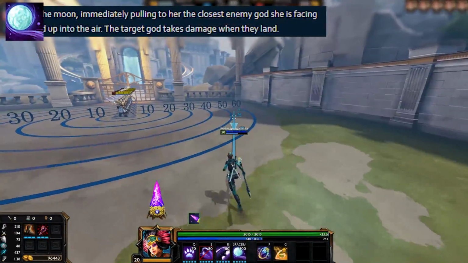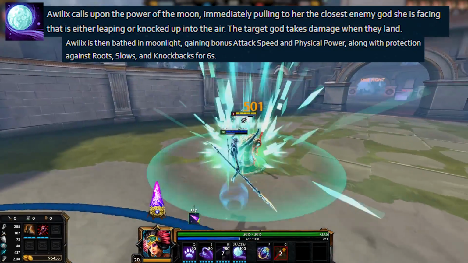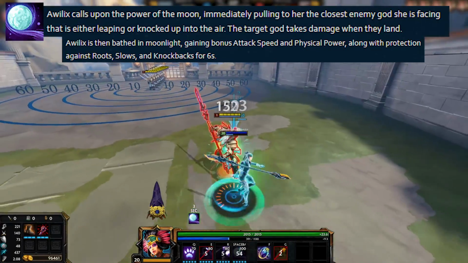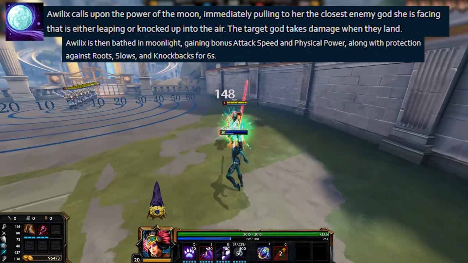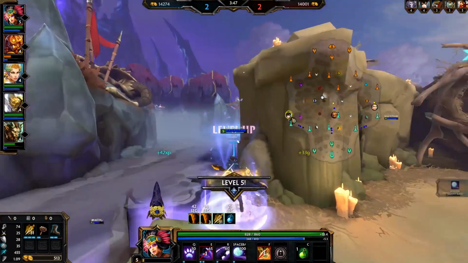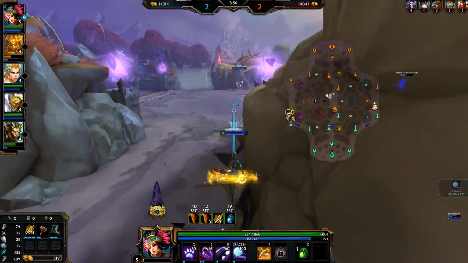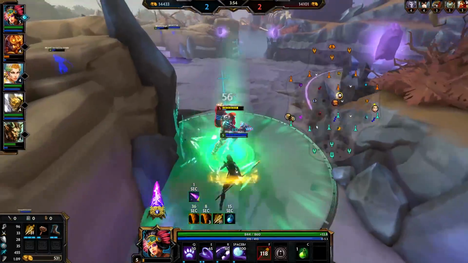So Gravity Surge allows you to pull the closest enemy that is either jumping or knocked up from the air down to you, dealing damage when they hit the ground and granting yourself a massive steroid of attack speed and physical power, as well as immunity to roots, slows and knockbacks. It's also worth noting that you will still get the steroid effect even if you don't pull anyone in with the ability. Oh, and also you can pull enemies through walls as long as they're within range of the ultimate.